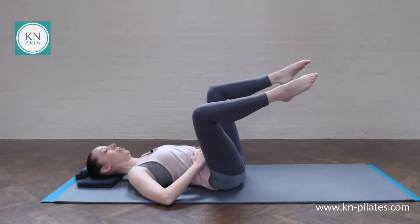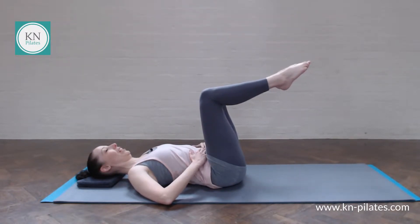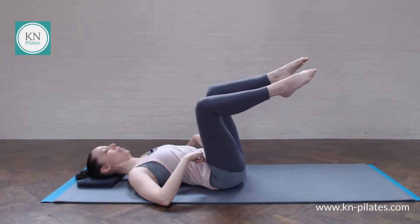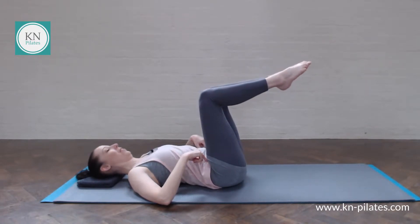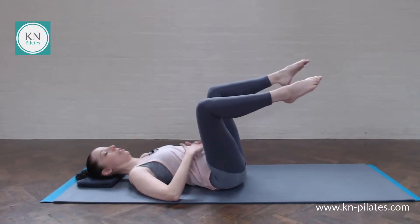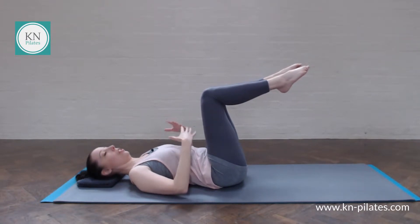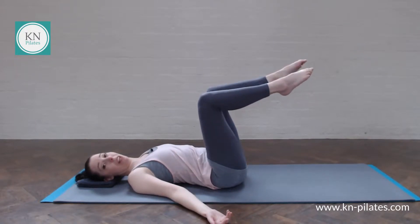Breathe out to lower. Breathe in to your ribs to return, using your lateral breath. The whole idea here is to keep the pelvis still. We only go as far as we can without the body rolling with the leg. Breathe out to lower and in to return. I would always suggest to have the hands at the center so you can notice your hip-hip connection and notice that the pelvis is staying still. You notice that you're centering a bit more on the effort and a bit less as you return — just for that feedback. Of course if you prefer you can just have your arms by your sides.